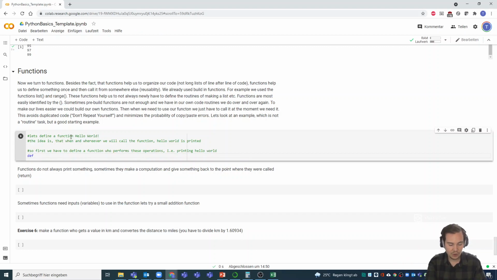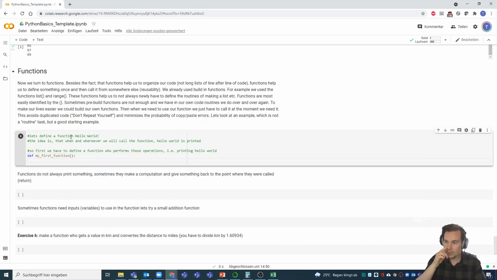And if we want to declare a function, we can call it whatever, brackets open and brackets closed, and now Python knows there should be a function. In our case, the logical name for the function is not ABC, it's my first function, or it could be hello world, whatever you want to call it, so that you later on know what to do. And by a double point again, we now declare what operations should follow once the function will be called later on. So, for example, if we write print and then hello world, exclamation mark, that's all we need to do.